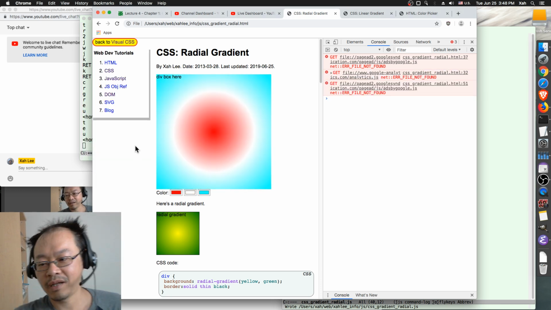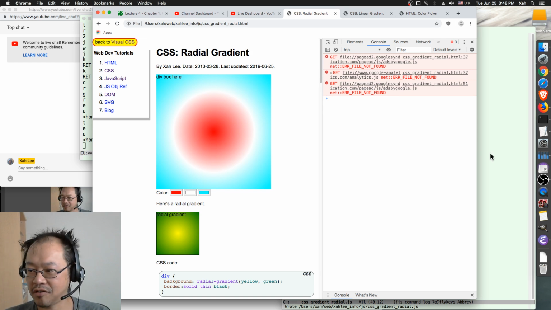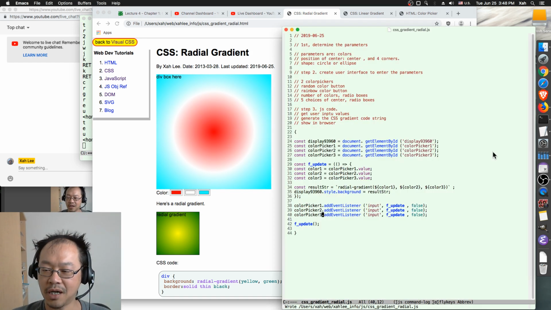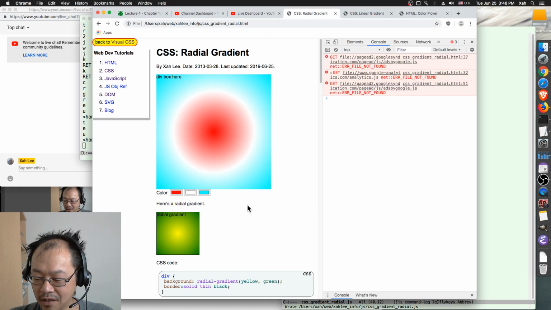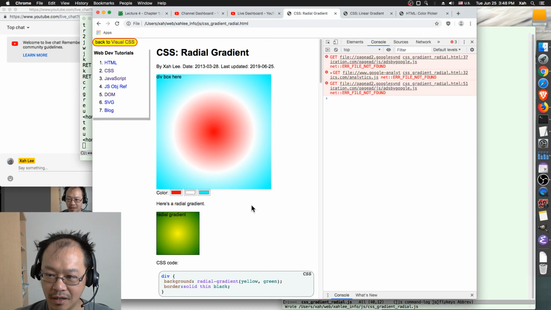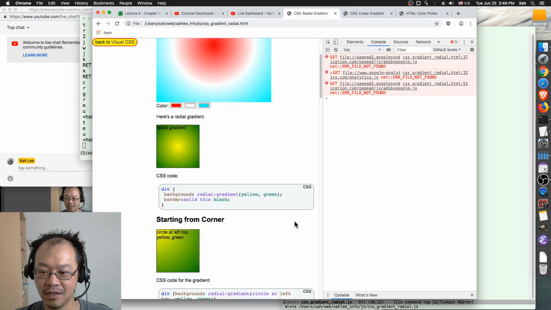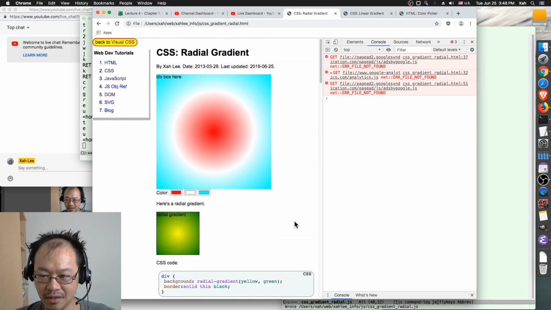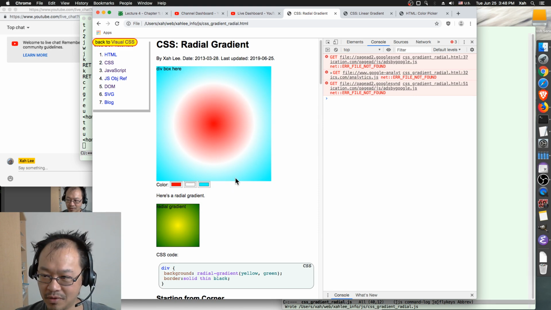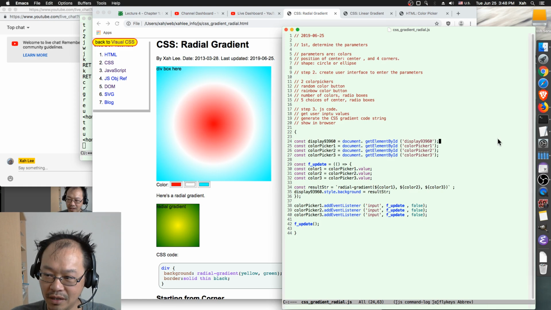So essentially we have done our job. We have an interactive application of CSS radial gradient generator. Oh yeah, we forgot to show the code. People who come to this page need the code after they play with it. So we need to generate the code.